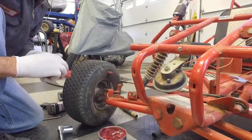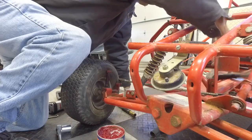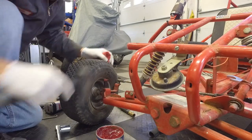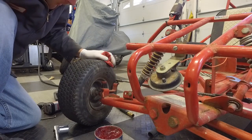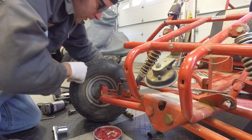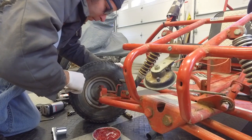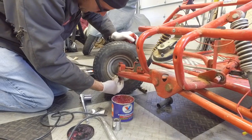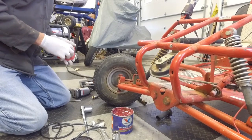I don't understand why they build these things with slop in the suspension like that. Well, some of the slop is going to be put in there from years of use — yeah, that makes sense. Let's see how — oh, that's definitely a difference! Nice. I'll just make the same modifications to the other side and tighten up the suspension and we'll be good to go.